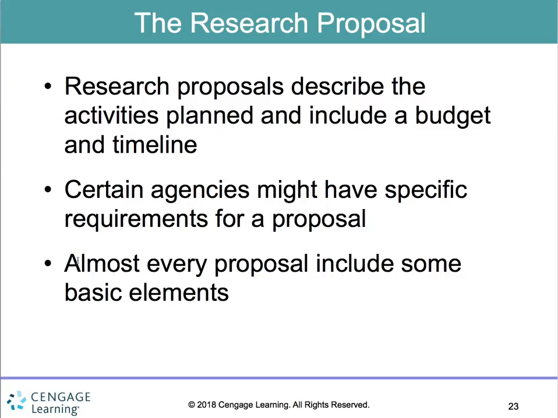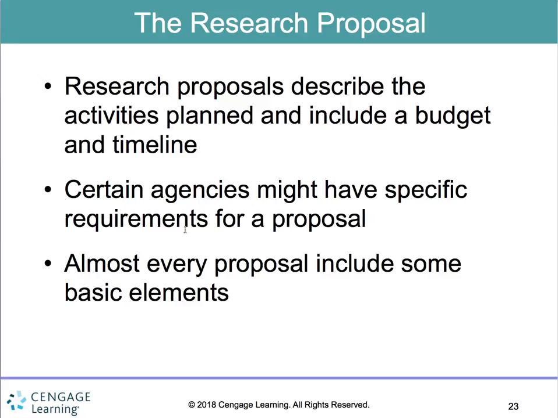Research proposals describe the activities planned and include a budget and timeline. When you propose research, they're going to ask you, what is your timeline here? What is the planned budget for this research? Depending on what you're doing, it might not cost a lot, but it might be time consuming or something like that. So that's tricky, but that's not bad. It usually doesn't take much.